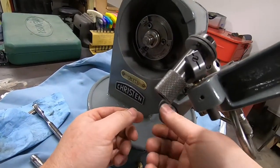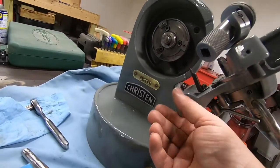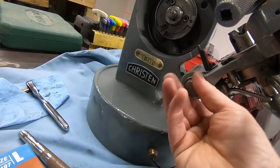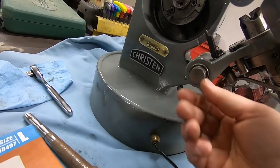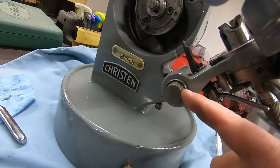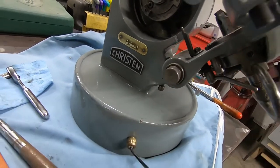So I got it started now. I'm trying to get you guys the shot here. So I'm just gonna tighten this up. I'm not gonna go crazy. So like I said, we'll work on that part a little bit more and try to get that to move.